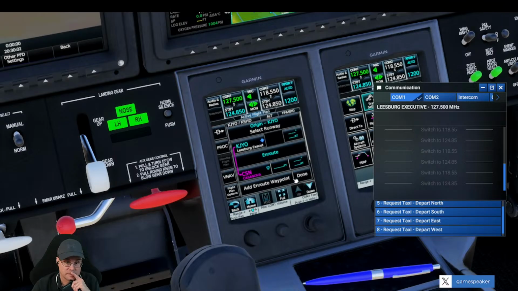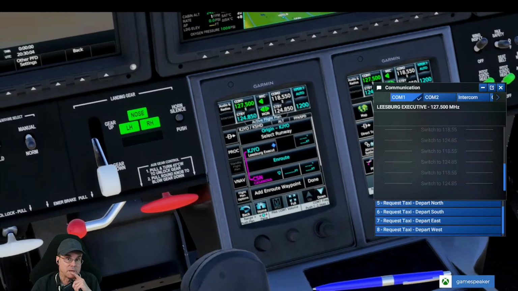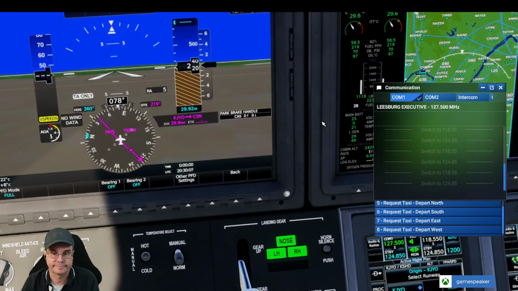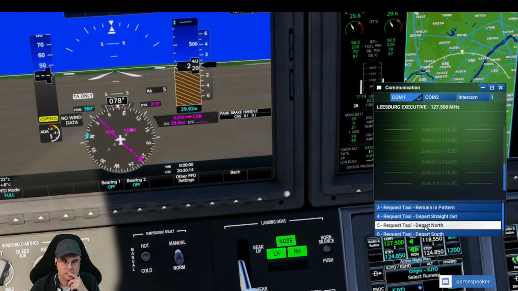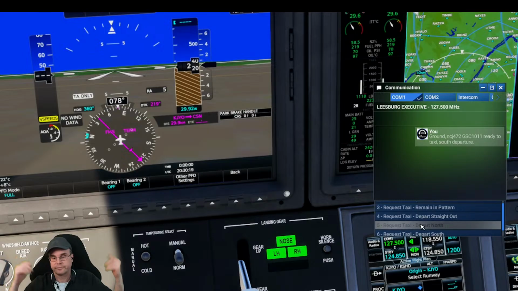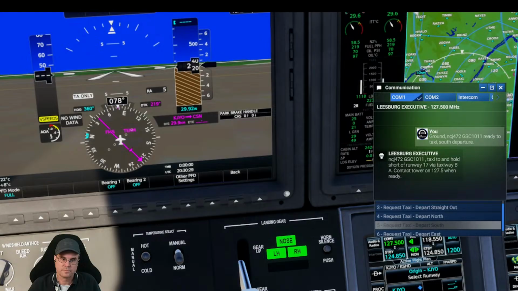Okay, fine. Maybe it'll fix itself here in a minute. I don't know why it's doing that, but request south depart south. Ground. There we go. CJ 472 Golf, Sierra Charlie 1011 ready to taxi. South departure. NCJ 472 Golf Sierra Charlie 1011. Taxi to and hold short of runway 17 via taxiway Bravo Alpha. Contact tower on 127.5 when ready.